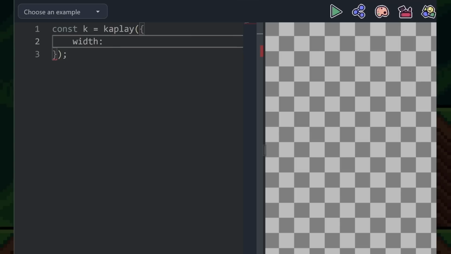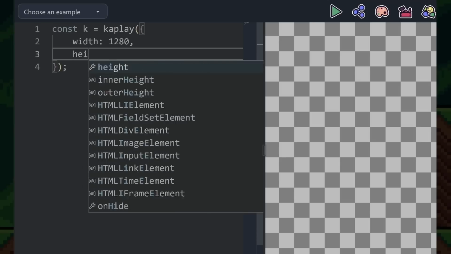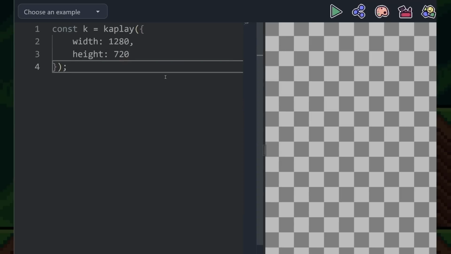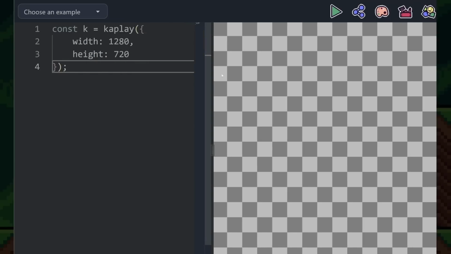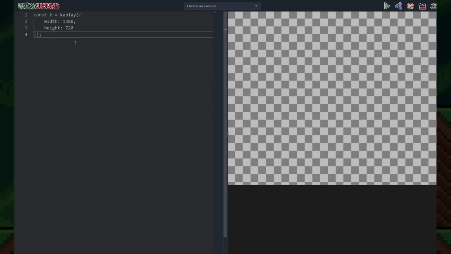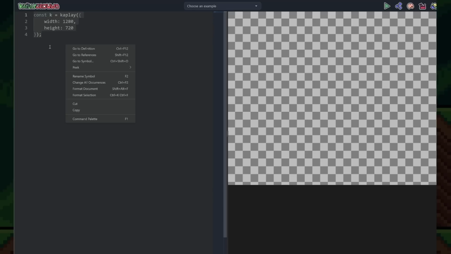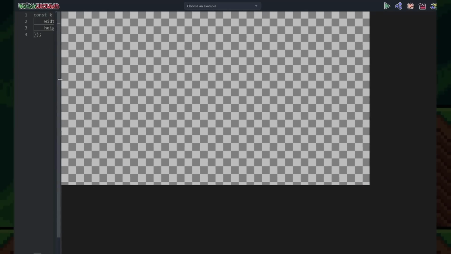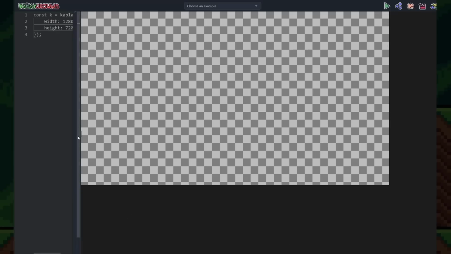For example, 1280, and the height, I'm going to use 720. And if you do that and refresh, well, because I'm zoomed in a lot, if I de-zoom, okay, maybe, yeah, if I refresh, so there's a bug with the playground at this size. So yeah, sorry. Can I increase the font size? Anyway, you can see that it takes the appropriate width and height.